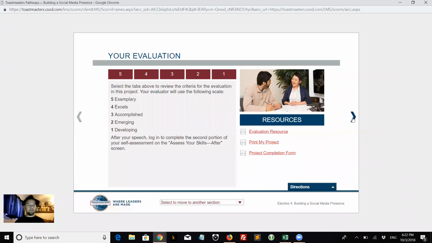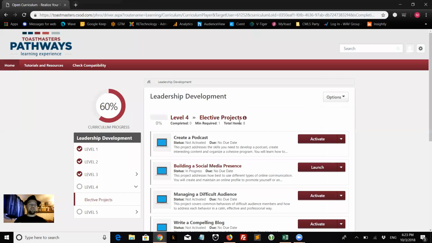All right, so let's keep going. Once you're on the screen, you're ready to do your project, you say, okay, let's do this. Close the window. Go do your project, whatever the project is. Do your speech, do your project, do your social media campaign. Doesn't matter. Do it. Close out of Pathways. Just do it. And when you're ready to say, yes, I've completed my speech, my project is done, I am ready to mark this project complete.